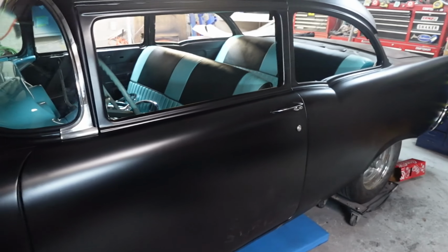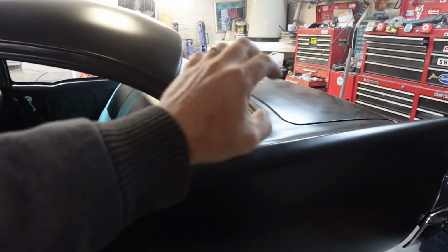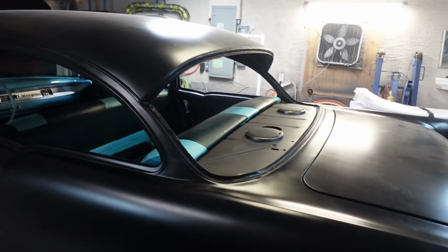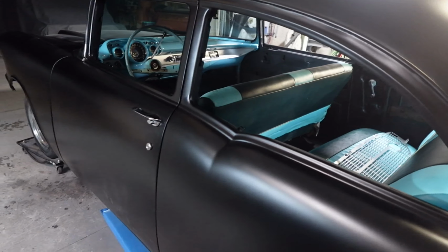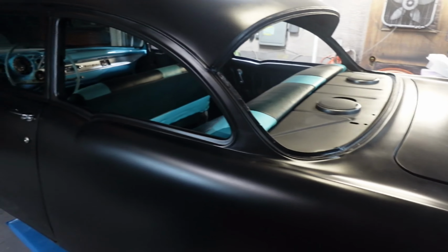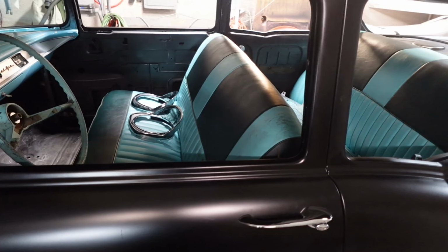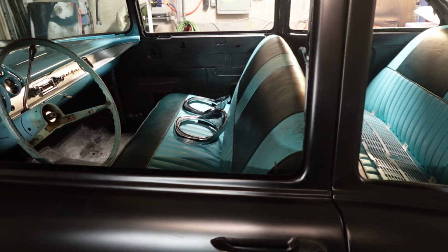I believe I have everything I need to put the side windows in. I am still waiting on the rubber seal for the back window. When that comes in, we'll get the glass guy back out here and bing bang boom, we're back in. Now to do that, I probably will remove the front seat so he can get in the back seat to get the glass in. Because it's not a factory 4-door seat that doesn't fold, you can't actually get in the back seat from there. So anyway, we have a new seat. At some point it'll be coming.